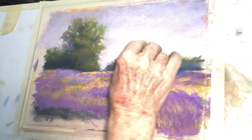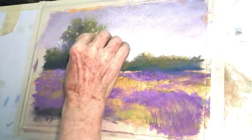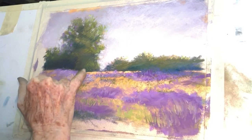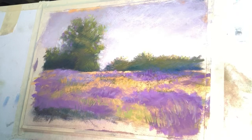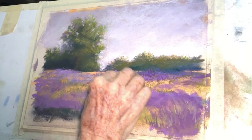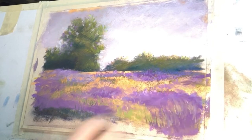I'm going to put some of that peach up in here too. Yeah. Put a little bit of peach up here in the tree. Touch it just to blend it in a little bit. And this is stopping too abruptly. I'll blend it right there. Blend it right there. Put a little bit more vivid. And this is kind of a darker violet.